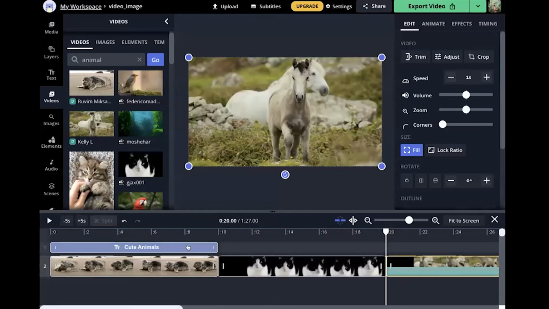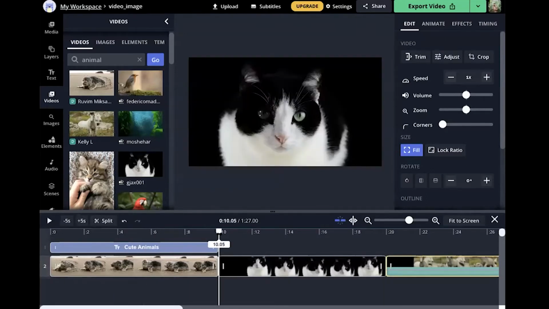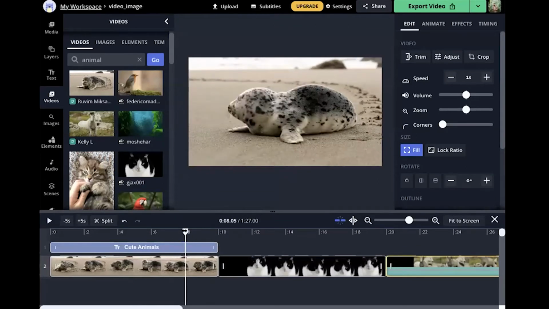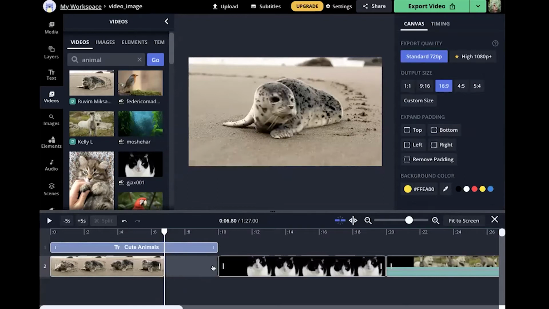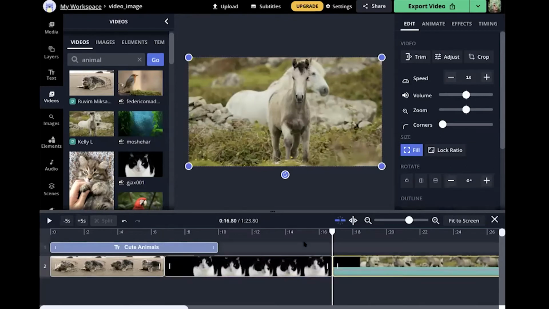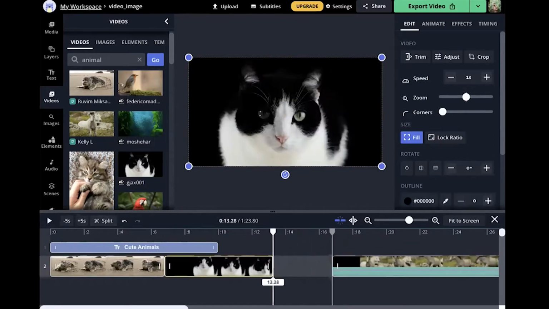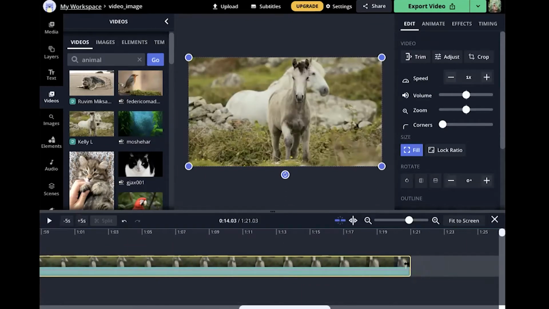But for now, let's cut the videos to make them short because they're too long. For now, just trying to make the video as short as possible. How you cut the video is by clicking the split button. Make sure the playhead is where you want it to be split, and just click the split button and you split, and just delete the other one if you don't want it, and shift the video closer. Another way is just click and drag the video. That's how you cut the video. The video for the horse is too long.